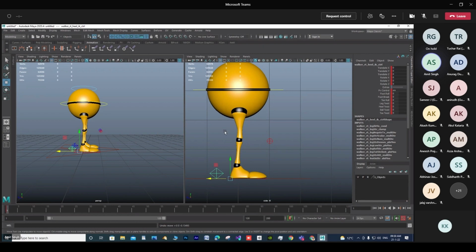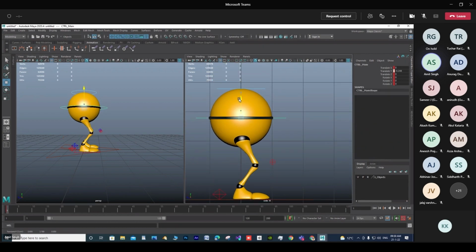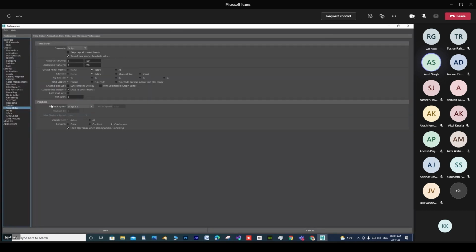My advice, you select the base control, but slightly bend, right? My key is on the first frame, and I have kept this icon on. This is auto key. Whatever I'm doing, it is going to be converted into a key, right?